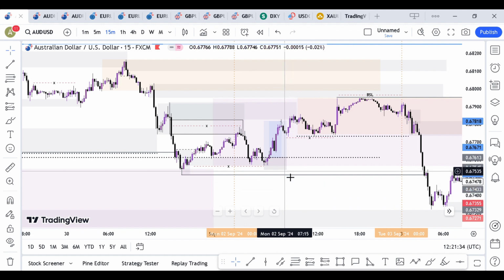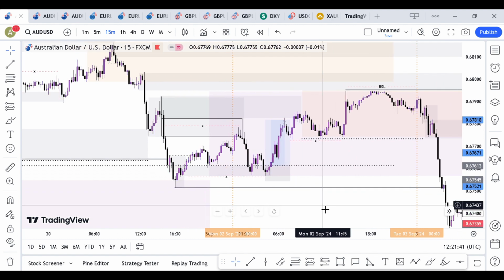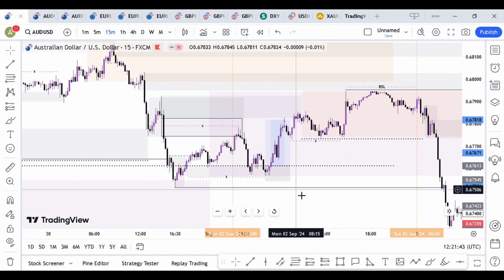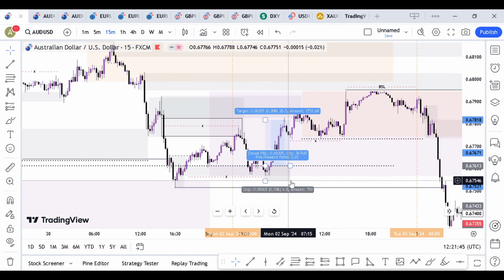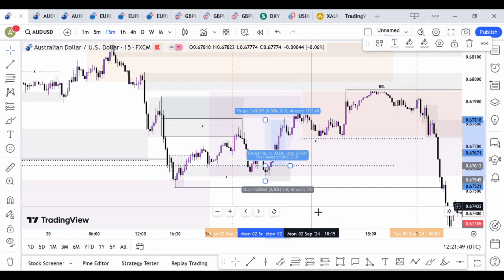Why? Because I was focused on other pairs. I think the only exception is that I don't have multiple screens to monitor the trades that I've been checking out. But this would have been a very good trade. I think 3R would be enough for me, just like always in my rules.